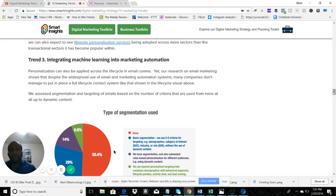So not only are we going to personalize the experience, but we're going to automate that to the maximum, right? We want to be as efficient as possible. We don't want to have someone sending out several redundant pieces of information to the customer base day after day when we can have that systemized, right? The more efficient you can be, the less time you'll have to spend, or pay someone else to spend, doing tasks that can be automated.